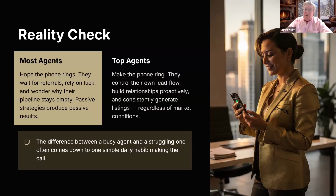And in Ellie's case, as an example, she started with expired listings. If she didn't get an appointment there, she moved on to for sale by owners, which were tougher. And then she might do some just sold calling around an area. But most of what she did was expireds. In those days, we didn't have text messaging, so we didn't have the ability to start text messaging family and friends, which would have been another source of possible business.